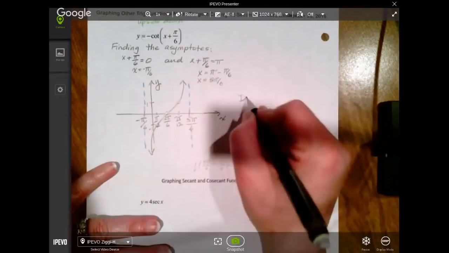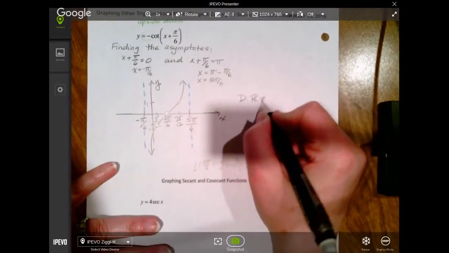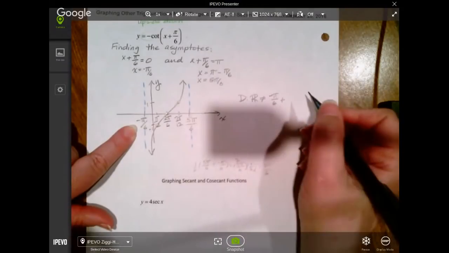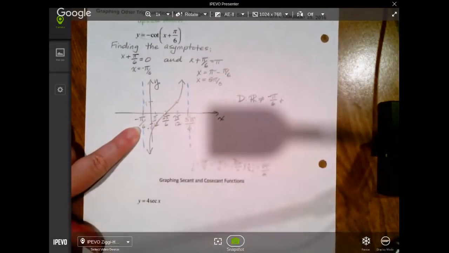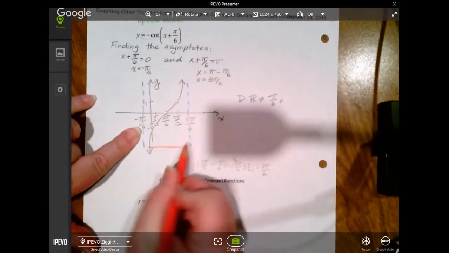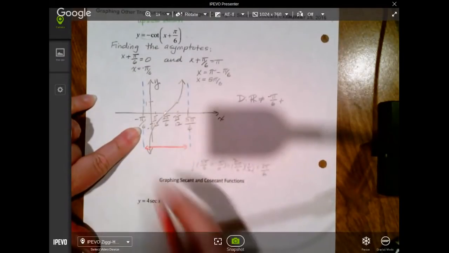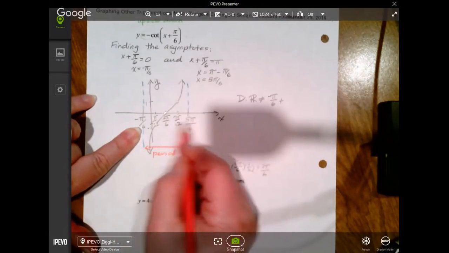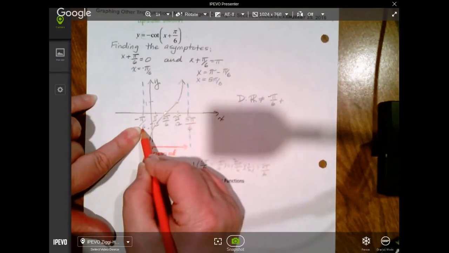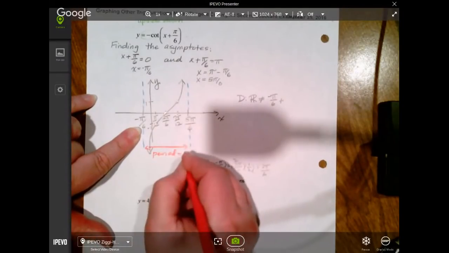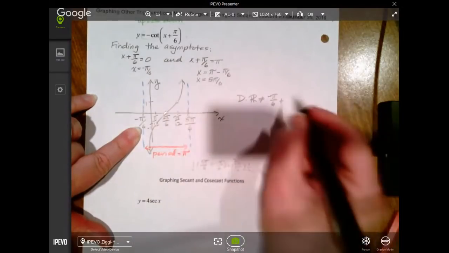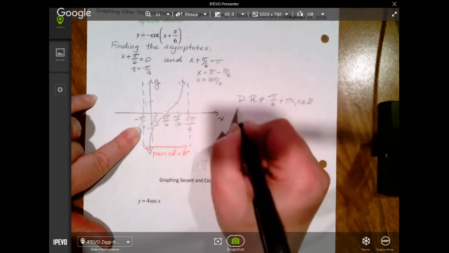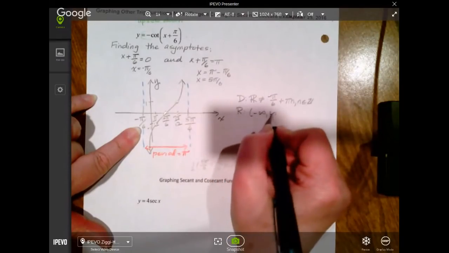So the domain on this one is all real numbers not equal to, let's choose an asymptote of negative pi over 6 plus... how far apart are the asymptotes? Well, that would be the period here, which is from here to here. And to find the period, we just figure out what the distance is. And that's going to be 5 pi over 6 minus a minus pi over 6, which gives us 6 pi over 6. And the period in this one, again, is pi. And so we're going to say plus pi n, an element of the integer set. And the range here is going to be all real numbers.